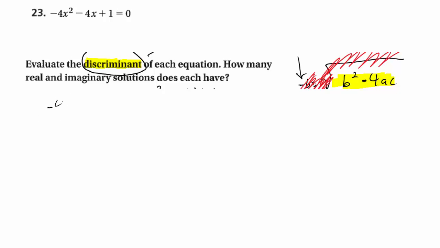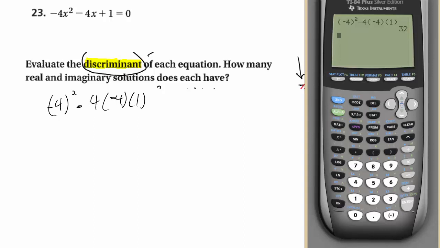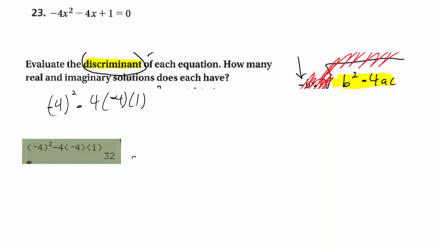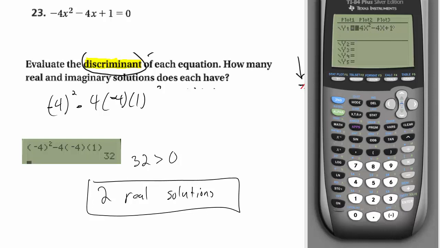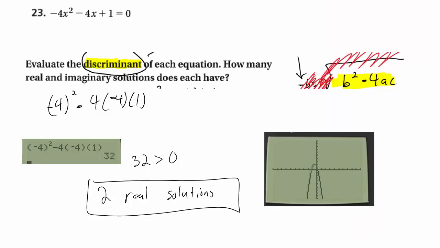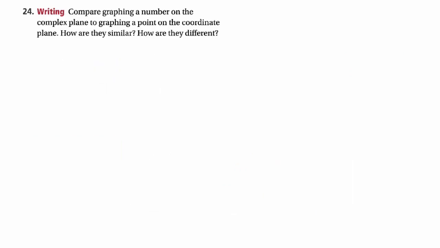23, same thing. I want to find the value of the discriminant, use it to figure out if I have any real solutions to the equation, any real x-intercepts. If I do the b squared minus 4ac, all I care is that the discriminant is positive. A positive discriminant means there are going to be two real solutions to that quadratic equation. If you forget, once more, and you're not comfortable with the discriminant, you can just graph it, and you'll notice that, boom, there are two x-intercepts, two real solutions to that equation. You can find them if you want, but we just want to know how many there are.